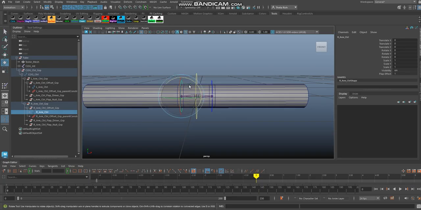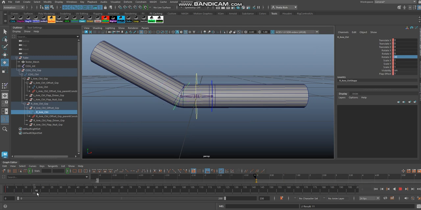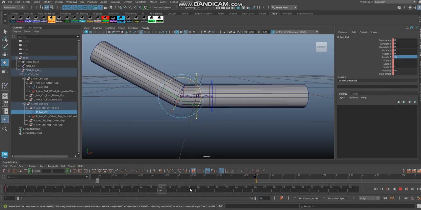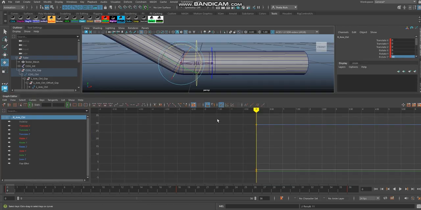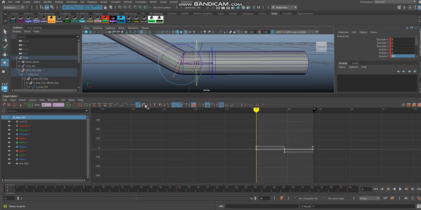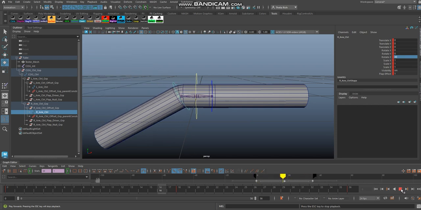So we'll say at frame 0, we're going to have it at like 30 degrees. Okay, and we can key that. And then, I don't know how long we want this animation. Let's say we want it like 36 frames long. Okay, and then at frame 36, we want it there again, and maybe frame 18, we want it at negative 30. Okay, let's make sure that we've got this with the right tangents. Okay, so that's what our animation is going to look like.